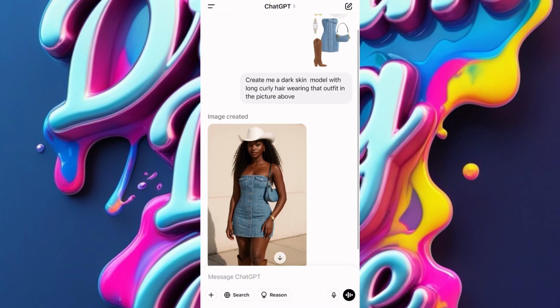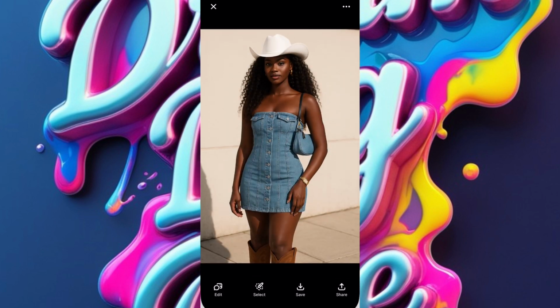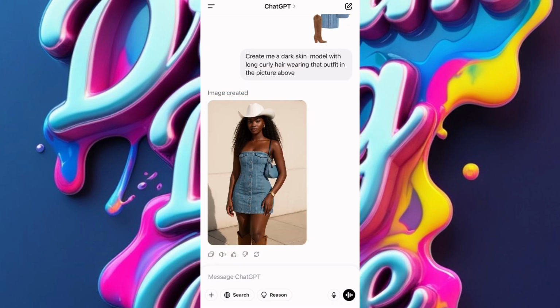So you all see this is the result we have, right? This result is perfect. Her skin is good. The model is classic. The model is beautiful. So just imagine this. The only problem here is the boots. They cut out the legs, which I was supposed to actually mention, a full body photo. Okay. Now again here, if there are certain things you don't want, you can take them out. I'll show you guys in just a minute.